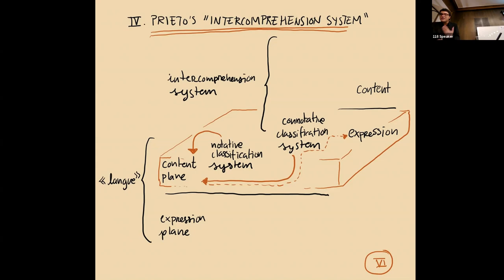let's say, Prieto's theory is a theory of anthroposemiosis. So when it comes to human subjects, maybe it can work very well. If you want to apply it to other semiotic phenomena, I think too many changes have to be done in some parts, because the interesting thing about his theory is that Prieto says that a subject is only a subject inasmuch as it has a capacity to choose. And this is what biosemiotics has been saying already in recent years. So it seemed to fit very well. But then when it comes to animals, Prieto is not so sure that they can choose, and that is where problems arise.